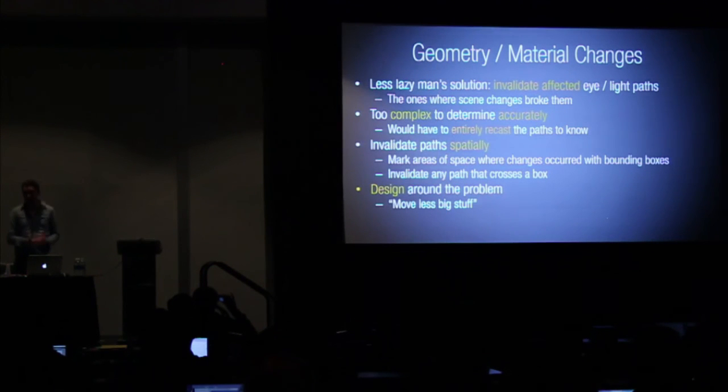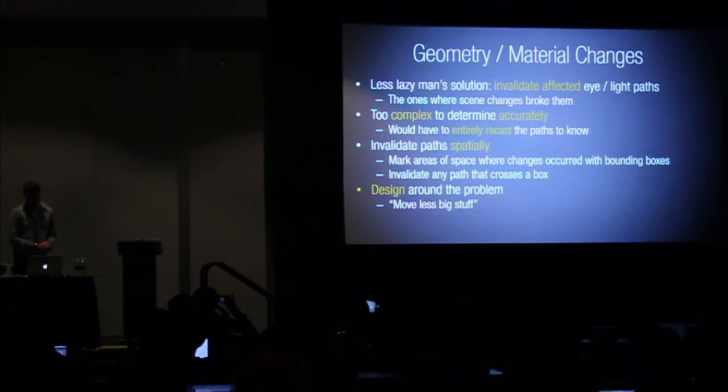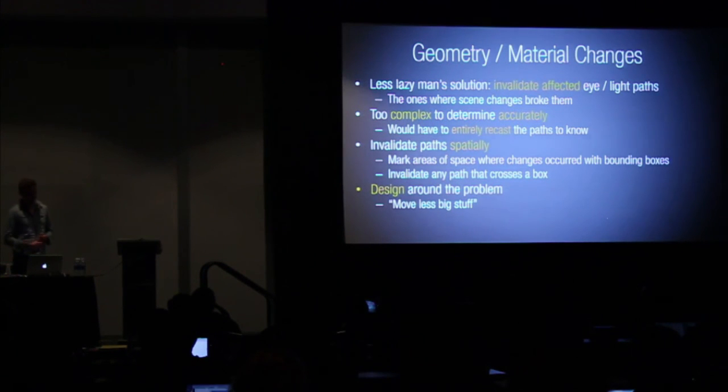If you did actually want to solve the problem, then the trick is that, so I'm trying to speed up, I know it's going to kick me out. Yeah. The thing that you want to do is you want to work out which paths were broken by a geometry moving. It's too complicated to determine if a path was broken by geometry moving by recasting it, because you'd have to retrace the entire path. So you might as well have just thrown it away and started again in the first place.